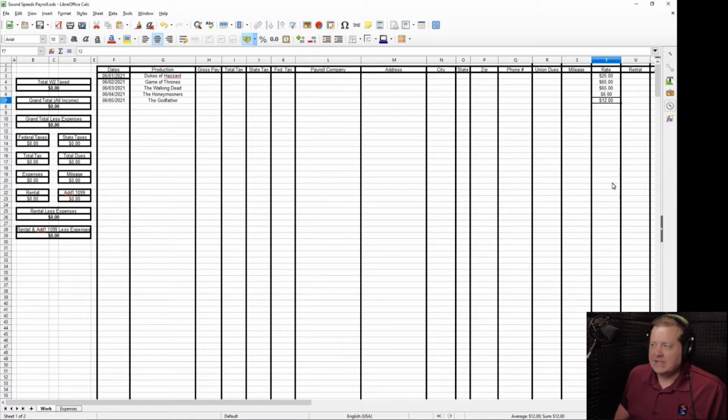So, considering those rates, I would know exactly what I'm being paid for those shows. So when I get the pay stub, I can easily look at it and say, okay, is the rate checking out? Yes. What were my hours? Well, hopefully you took a picture of your time card and you can reference that. However, when you look at your pay stub, you can easily go through the rest.